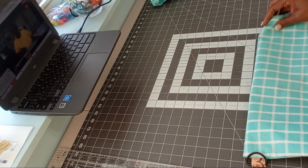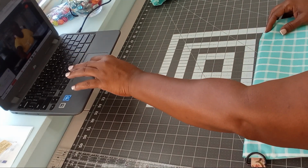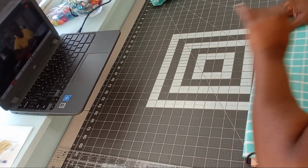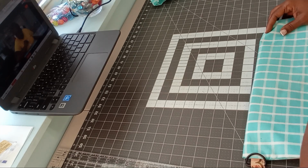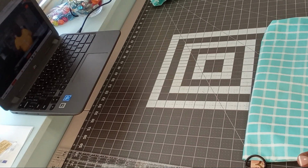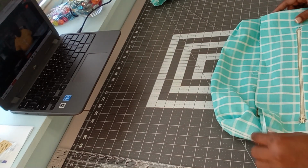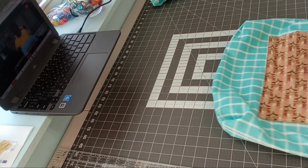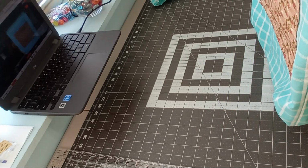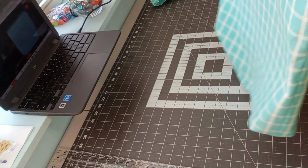Let me show you our lining. How can I get this? These notifications are popping up in my corner, so I can't see. Okay, here we go. Hey, somebody's there. Yeah. So I just showed the lanyard, and this is what I've done for the lining. There's a pocket in the back.